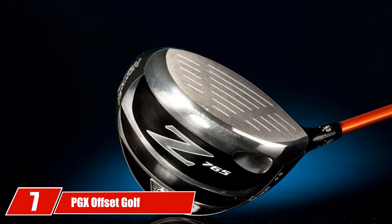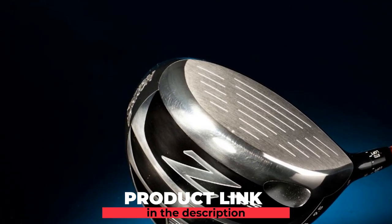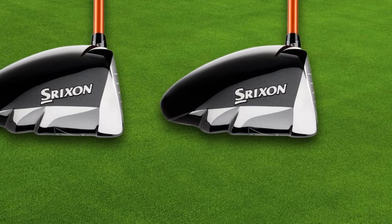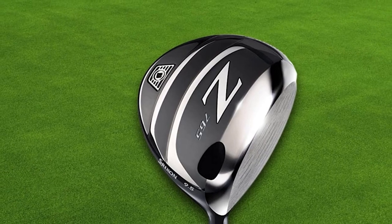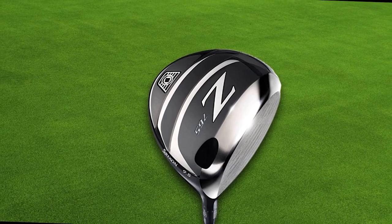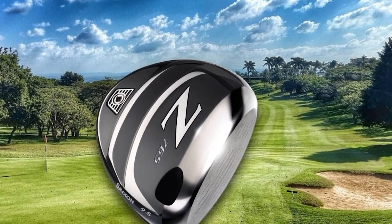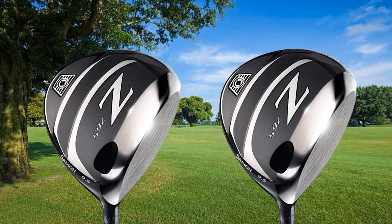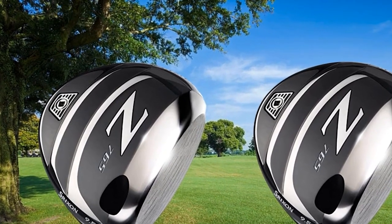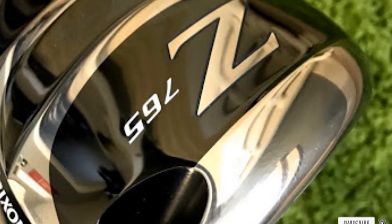Moving on to number 7, the Strixen Golf 2017 Men's C756 Driver. With the advanced Power Wave design, the sole can completely flex to increase the coefficient of restitution, especially when impact is lower. A Stretch Flex Cup extends the face all the way to the sole and crown for a bigger sweet spot. The crown is lighter than most drivers and placed in a different position to increase the club head's moment of inertia and lower the center of gravity. Due to its stiff flex, this driver has high forgiveness for more powerful hits and improved accuracy. However, it may sound too hollow, and the club head isn't very durable as it is breakable.